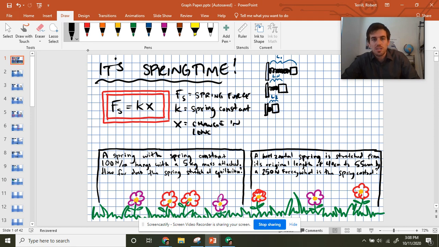Now, Hooke's law really describes the behavior of ideal springs, which is to say that any spring, if you stretch it too far or you stretch it too fast, this really breaks down. It doesn't work ideally. And even for springs that you are doing a lot of this with, you have to keep it within a pretty narrow range to really have the spring constant truly stay constant. But in this class, we're learning about the basics, the ideal cases. And in the ideal case, we're just going to use Hooke's law.